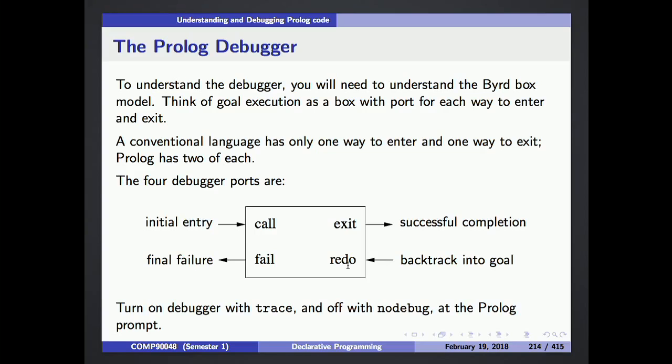So it can ask you to come back and resolve what you're doing, get the next answer for your particular question. That's a redo call, backtracking into this little part of the code to get the next answer from you. And then finally, when you get no more answers, you fail. You say, okay, I've run out of answers, I can't get an answer, I fail, and then I'm going to call the person before me saying, hey, redo what you're doing, and then you can give me a new answer and we can try again. Okay?